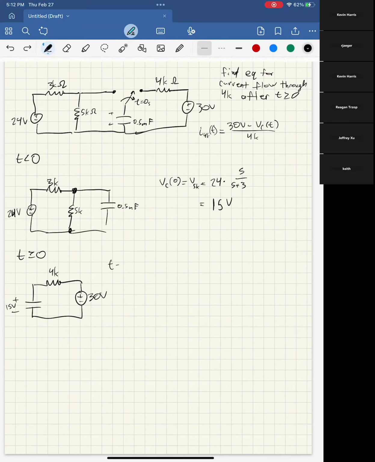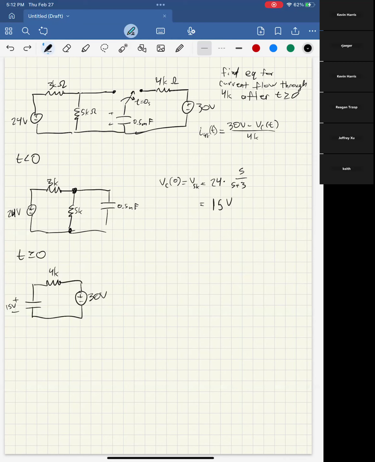If you think about it, this resistor will make it charge up slower, but eventually it'll get there. If there's no current, then the resistor basically doesn't exist, and the voltages would just end up being the same.